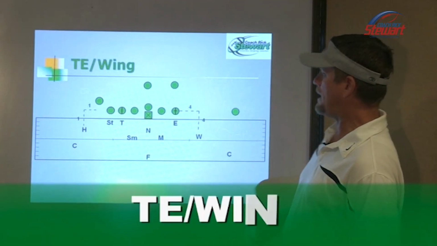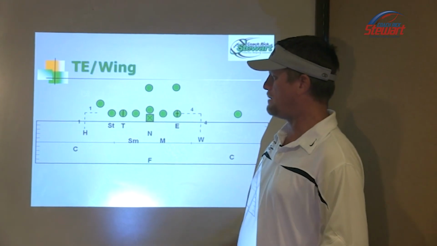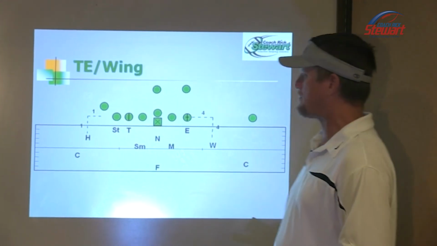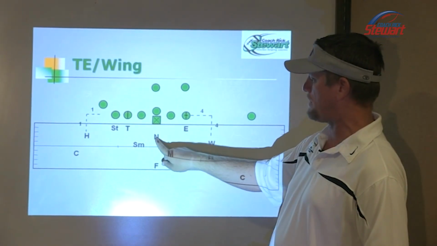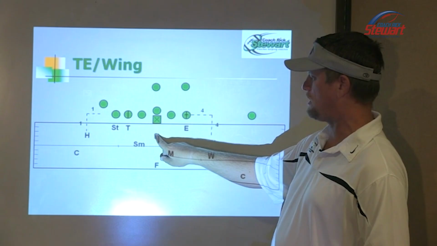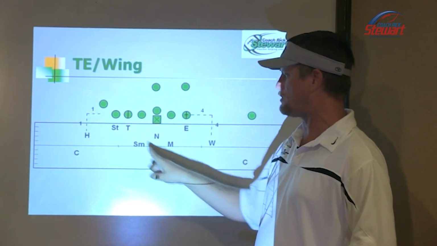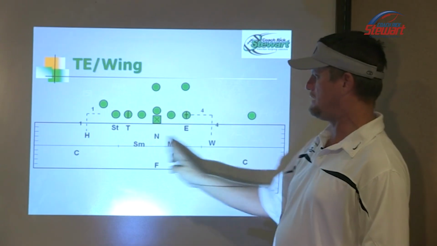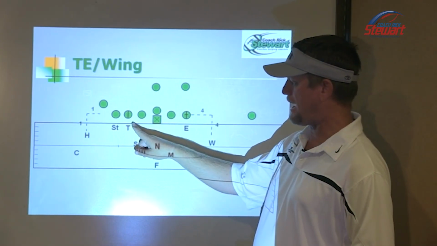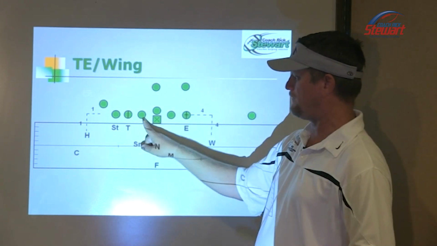Okay, for the tight end wing. Anytime we have a wing, we bring our outside backer up into a 1-by-1. A 1-by-1 off of the wing. Again, I like to stack my linemen, and I take the nose guard and bring him 1 yard back. So he's going to step at the center, but out of the corner of his eyes, he's looking at these guards, and he's reacting. I want him down the line of scrimmage. He's not going to penetrate that night. He's going to be down the line of scrimmage on all the pulls. He's going to step inside, and that's his physical, boom, he stings them, and his visual is eyes inside.